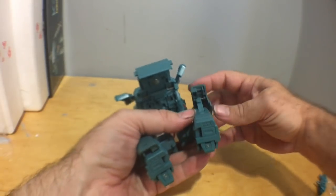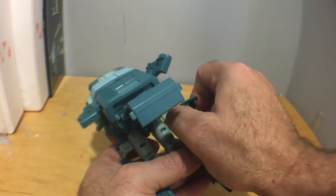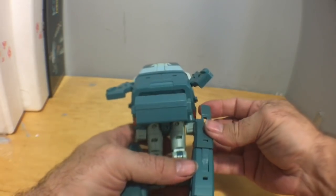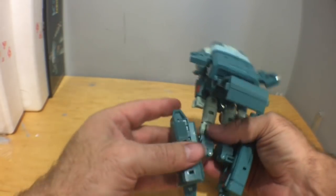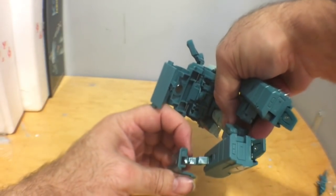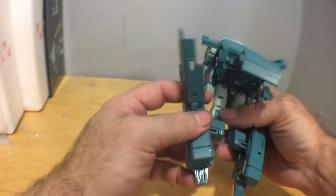So this part here, you'll see a little hinge. I'm going to push that hinge in. And then that locks into place like that. All right, do the same on the other side. I'm going to turn that. That again. So that locks in place.